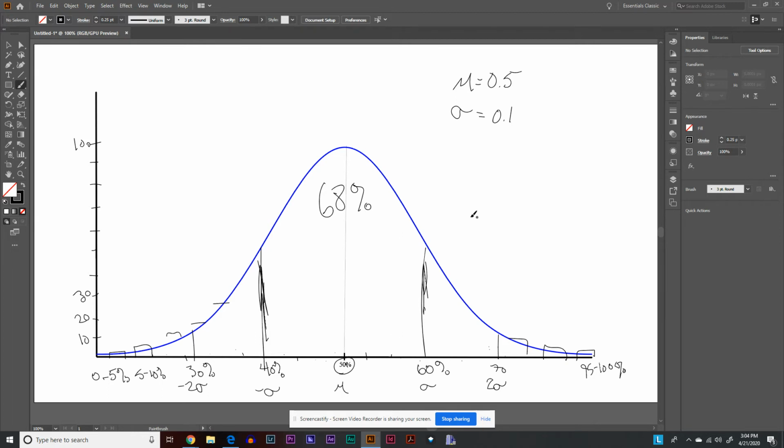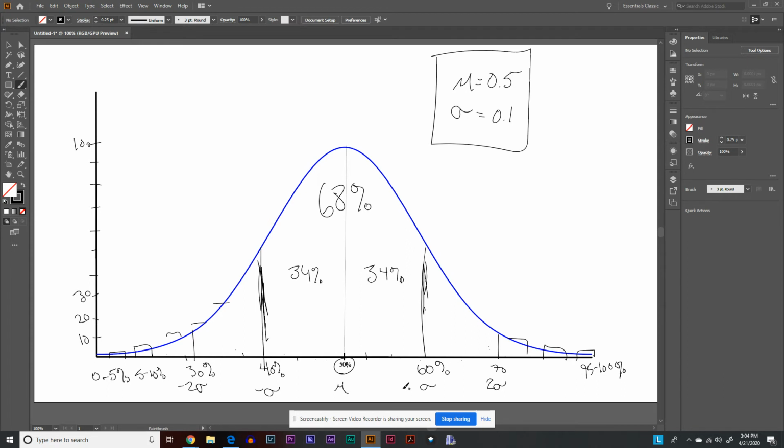So, for example, if you were asked, you have a class that scored an average of 50% on a test, the standard deviation was 10%. How many students scored between 40% and 60%? You would just look at this chart and say, oh, well, I'm between one standard deviation away negatively and one standard deviation away positively. I know that that's 68% of the total population. What if you were asked how many people scored between 40% and 50%? Well, that's just half of this, right? It's 34%, right? Same thing over here, 34%.